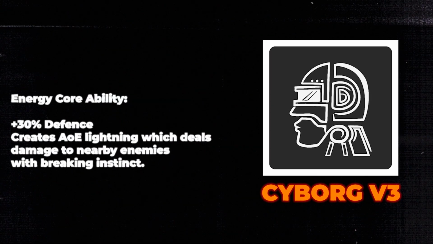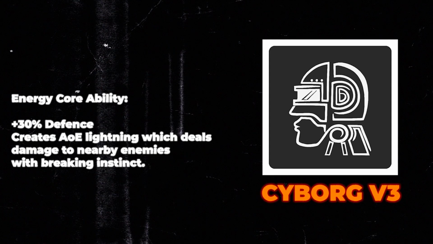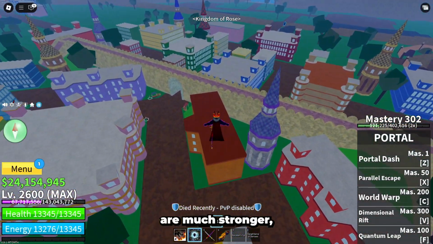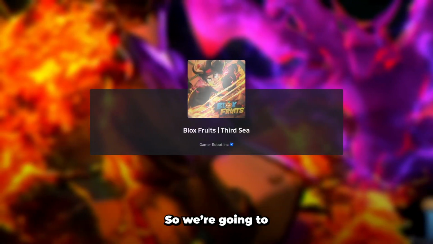Cyborg. Unlocks Energy Core ability. Boosts defense by 30%, creating AoE lightning which deals damage to nearby enemies with Breaking Instinct. As you see, now races are much stronger, but that's not all yet. Now the last 4th race awaits, so we're going to the third sea.